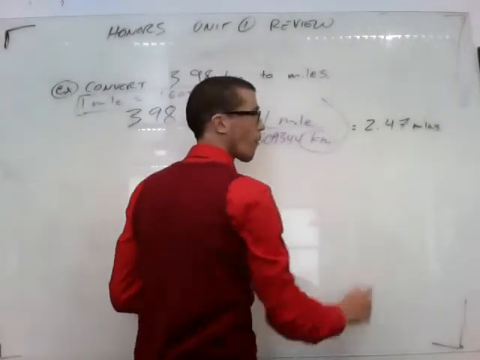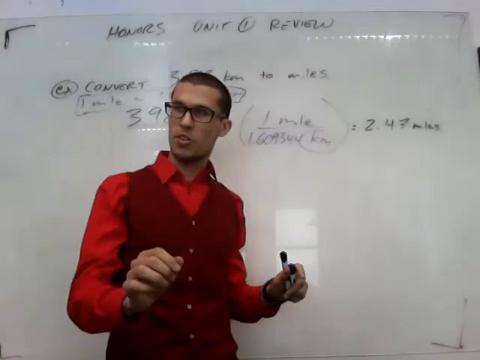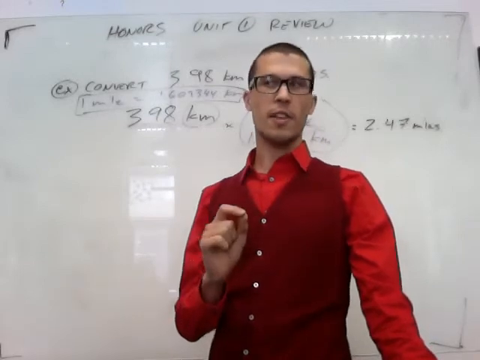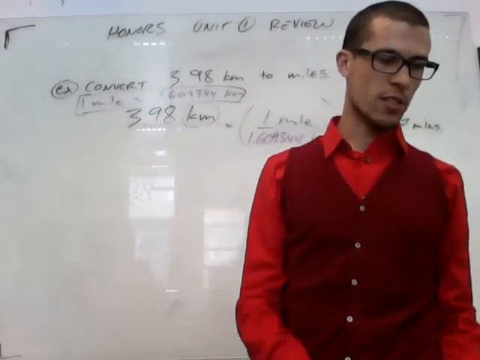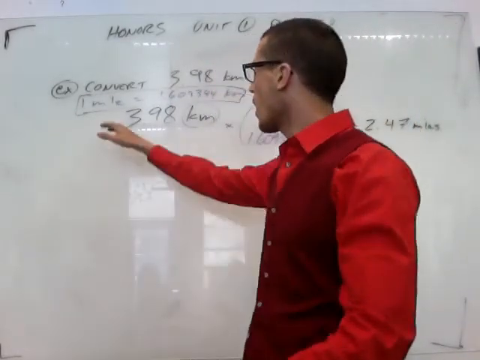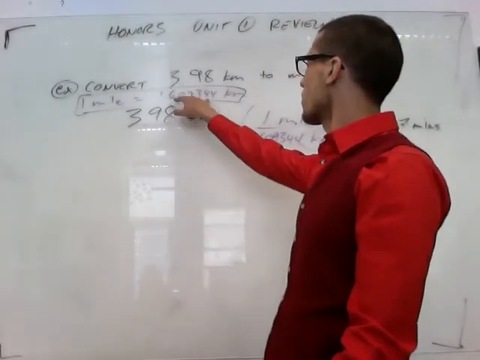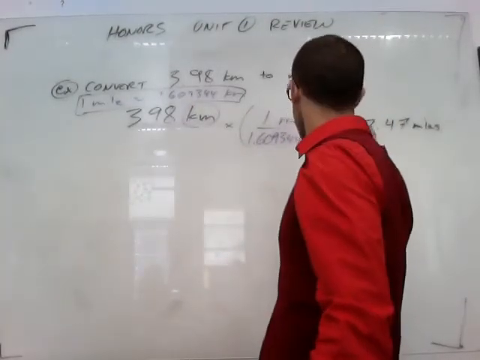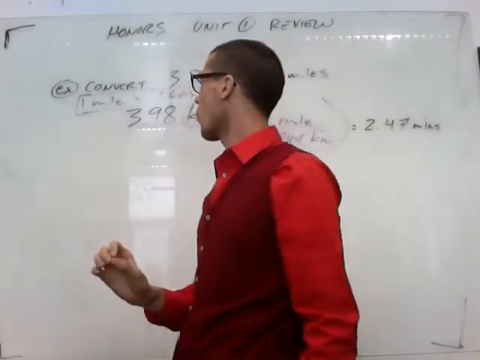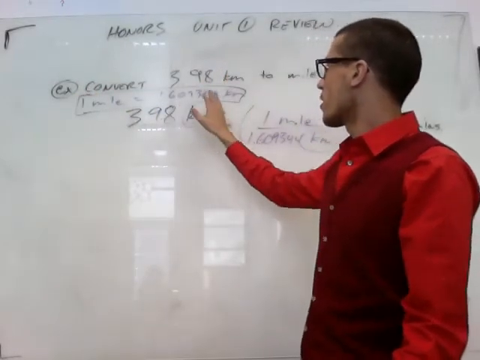It doesn't matter what's in the conversion factor, because these are what we call perfect measurements for our conversion factors. We didn't explicitly go over this in class, but those things never limit your sig figs. All of the things that are in your formula sheet never limit the number of sig figs you have. Even if we have a number right here with more than 7 sig figs, it still won't limit your answer. And for 1 mile, you think of it as a perfect mile. It's exactly 1 mile, so it's 1.00000. Even though this is a weird number right here, that's not going to limit the number of sig figs you use.